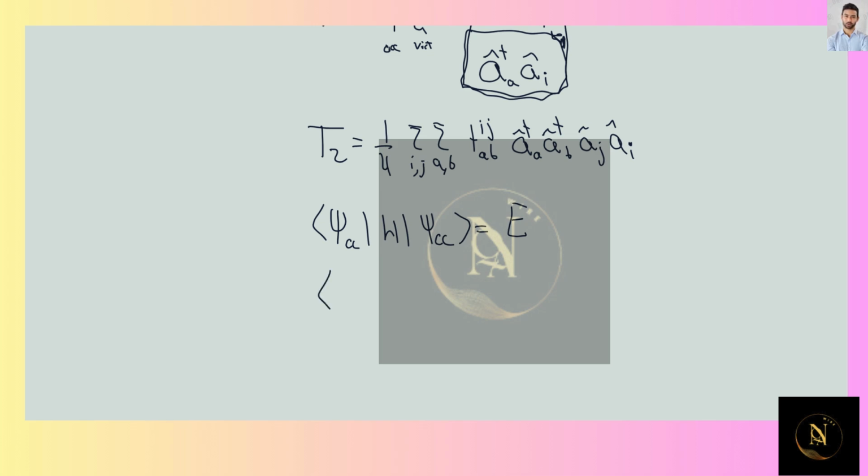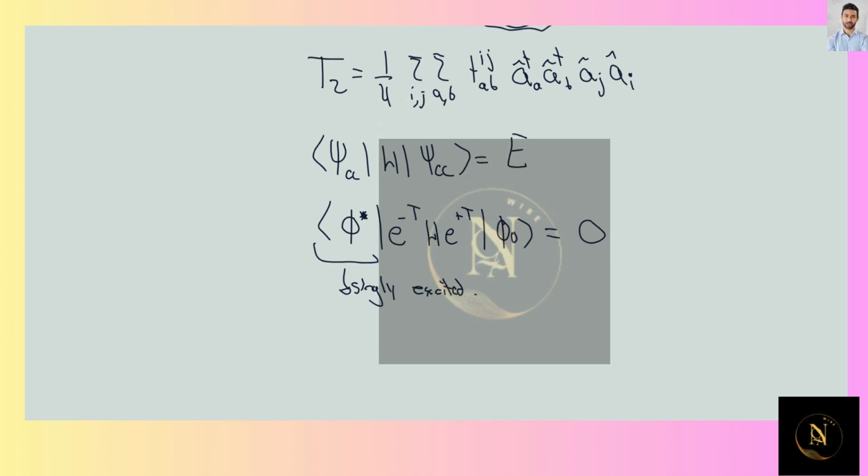an excited, I'm going to call this phi with asterisk, wave function in which we're going to apply the cluster operator needs to be equal to 0, where this one is going to be a singly excited determinant. And you're going to do the same thing with the other excited configurations. So for example, a doubly excited scenario is going to yield the same result, needs to be equal to 0 in the case of coupled cluster singles and doubles.